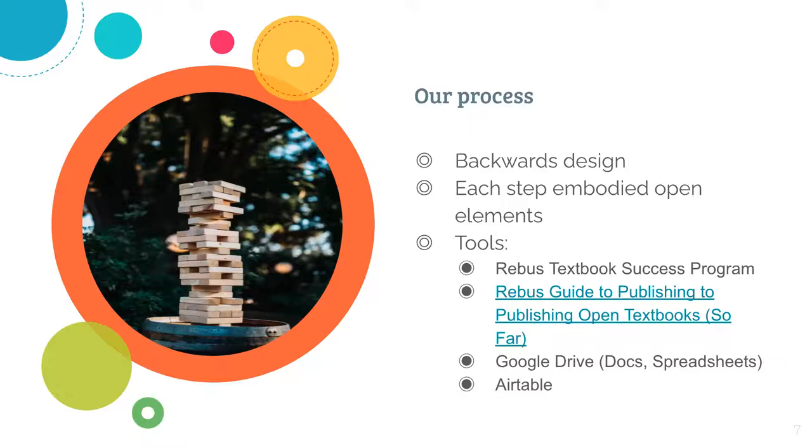We did things like publish the rubric when we put out our call for chapter proposals, which was kind of scary and new for many of us. Everything is openly licensed — we borrowed heavily from existing resources, thanks so much to the Rebus community, who have already put a lot of this stuff together for us. Because ours was a scholarly work rather than a textbook, we had to adapt some things. We definitely paid it forward and included everything that we used with an open license, and it's part of the book itself now as well as existing on the Rebus community page.